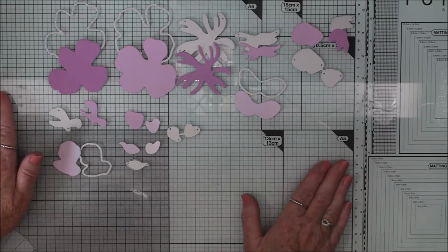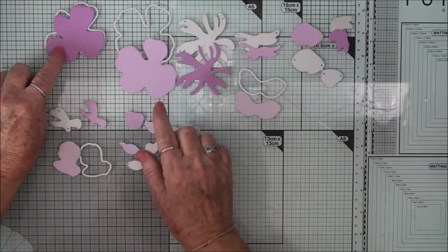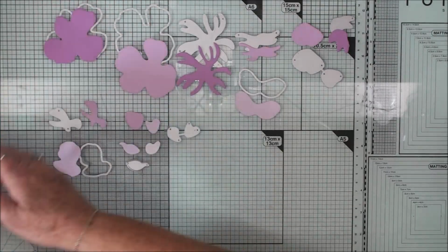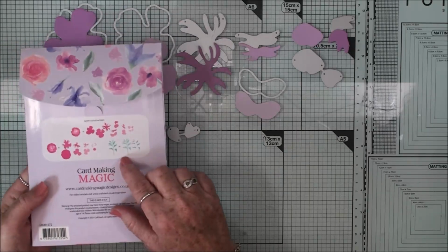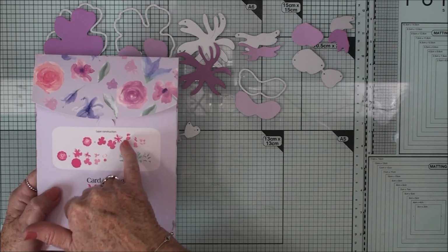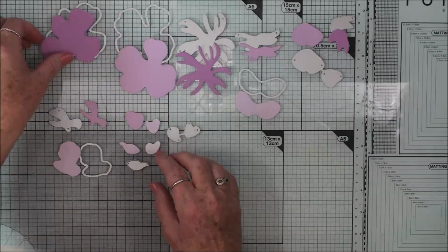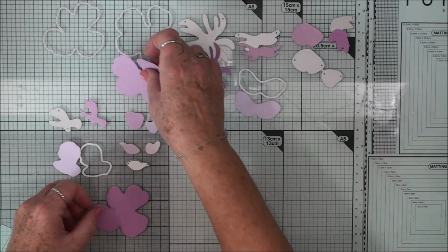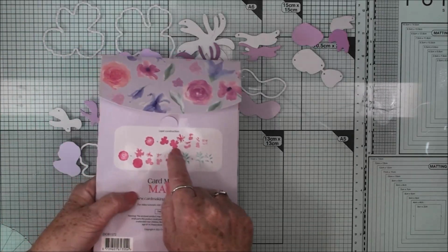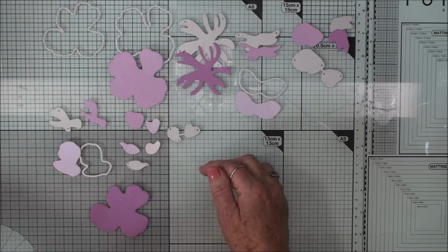So we're doing this one in a nice lilac and lavender colour, and we actually start with the smaller of the 2 large dies. Again, check the photograph on the back and follow which are the deepest shades and where you need to change the shades. They should alternate so that they do show up, the veins on the flowers, etc. So we'll take this one, and then if you look on the back of the packet as well, it does show you the way that they should be facing, and that'll make it a little bit easier for you.